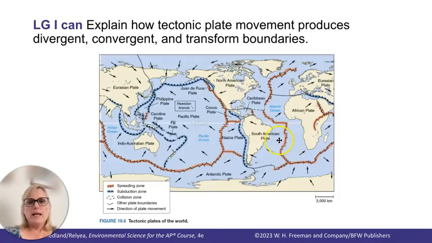So here's our plates again, and you can see there's different types of plate boundaries. So we have different symbols down here about if it's spreading. So the seafloor spreading apart, that's in orange here. There is something called the Mid-Atlantic Ridge. Watch my cursor. It goes down the middle of the Atlantic Ocean, and so the Atlantic Ocean is splitting apart that way. The Pacific Ocean is mostly one big plate, and it splits apart in certain parts of the area. You also have a lot of subduction zone, which leads to a lot of earthquakes and tsunamis in the Pacific Ocean. They don't really have tsunamis like in the Atlantic Ocean like they do in the Pacific.